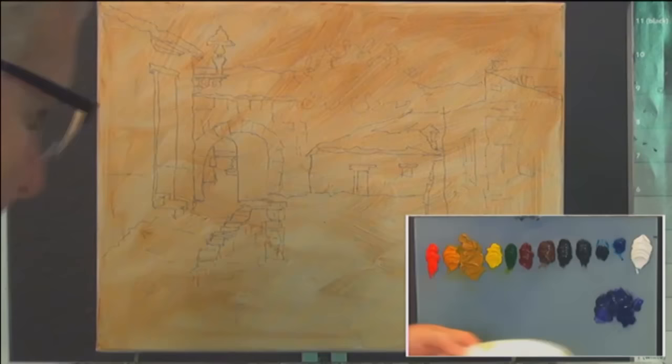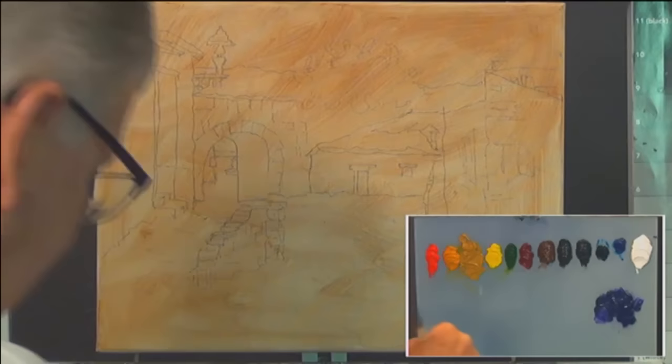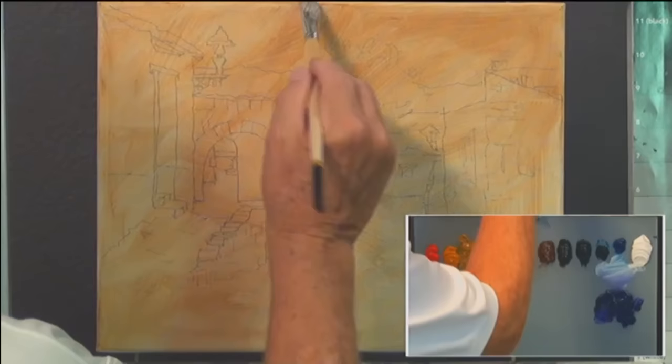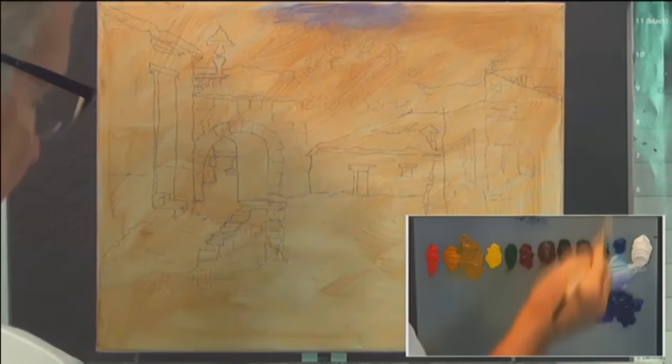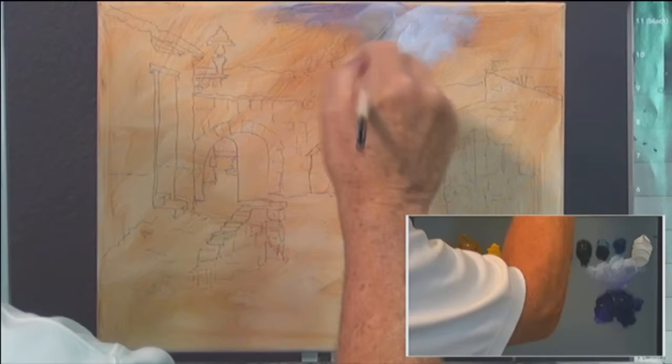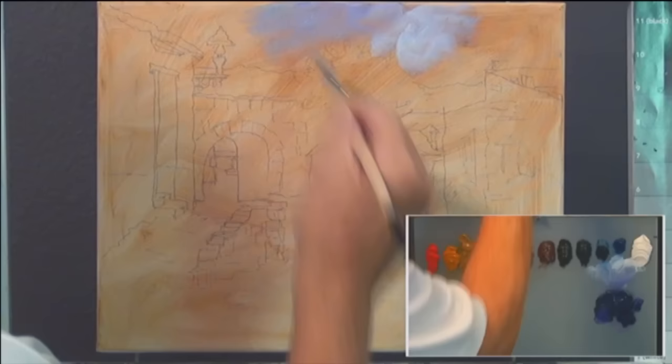And I'm going to put a little bit of medium on it, which this is, again, liquid. And just start with a little bit of white and a little bit of this blue color here I have for some sky. The photograph didn't have a whole lot of sky in it. I mean, it basically was a gray sky. So I'm putting some white in, adding a little bit of lavender with it, or violet. I'll use that term lavender and violet interchangeably all the time. I have trouble keeping up with me because I change what I call it, but no liquid white today.